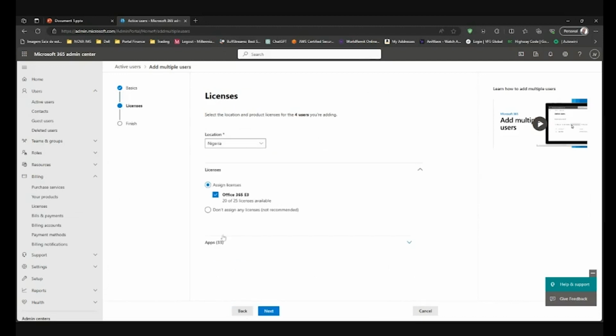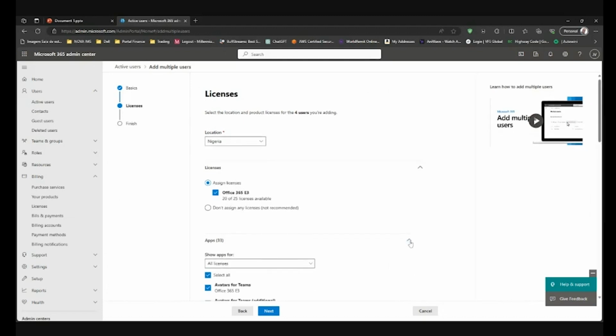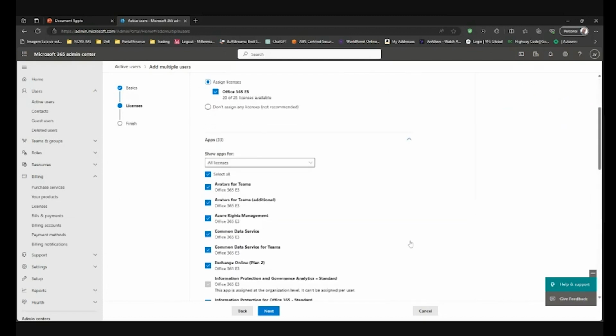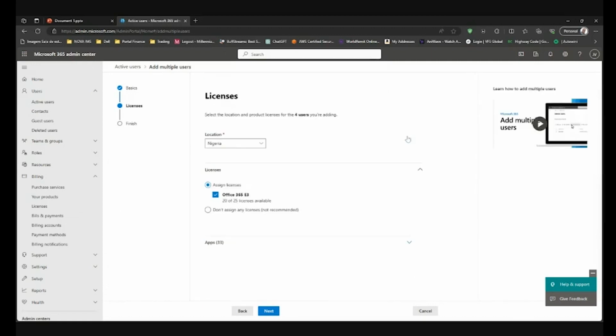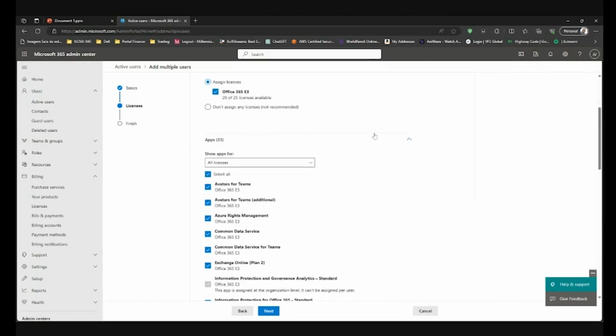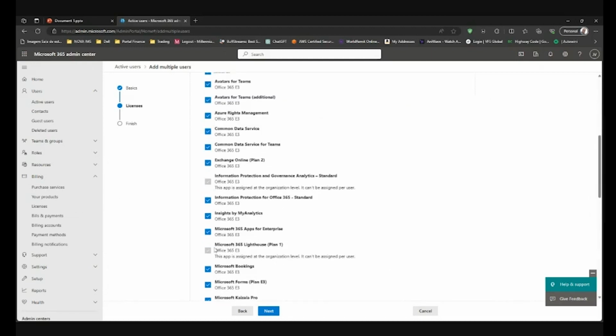We do next. We only have one license trial, so we automatically give them that. And here, if you want to restrict them from having access to certain services, you can do that very easily. Just click on the drop down and turn off whatever service you don't want them to have.